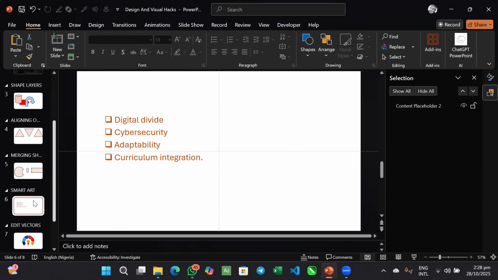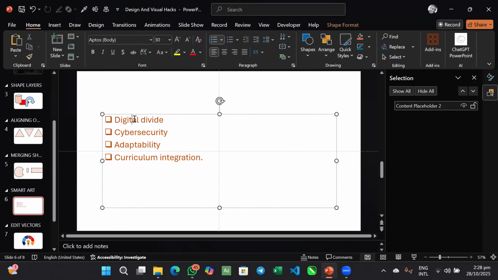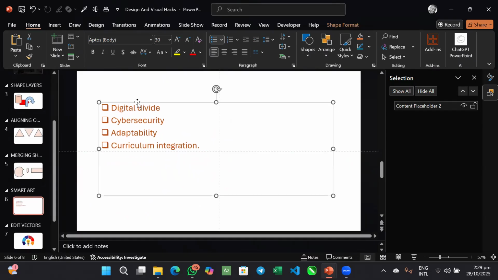So the next one we're going to be looking at is smart art. Now, smart art is something that is very essential when working with PowerPoint. You are going to be needing it even while you are trying to quickly come up with designs or quick, slick presentations while you may be in a hurry or you are running out of ideas.